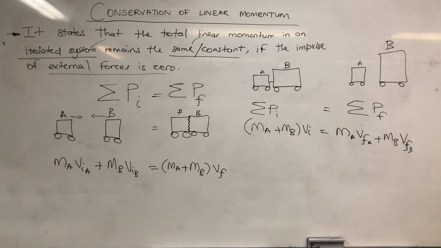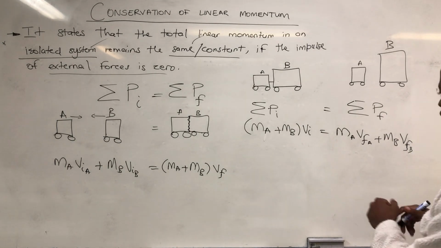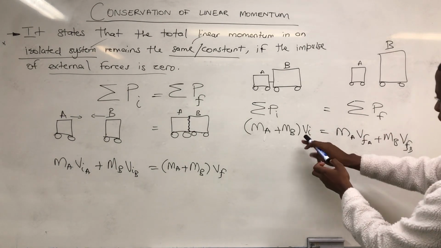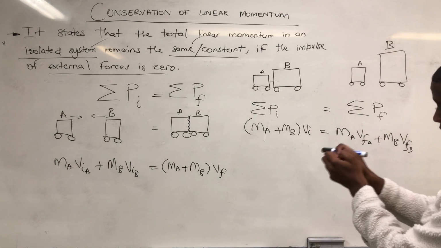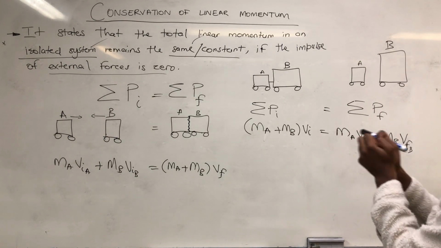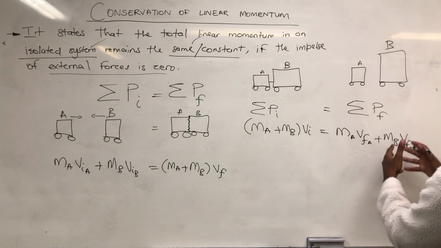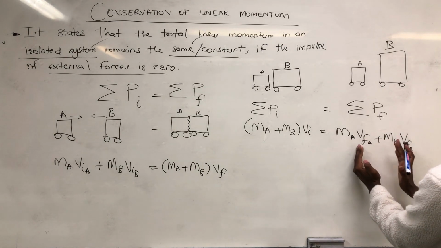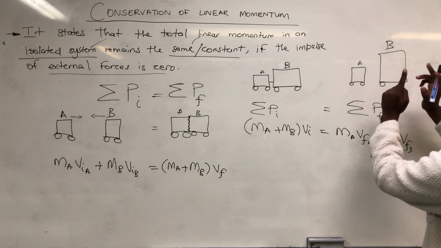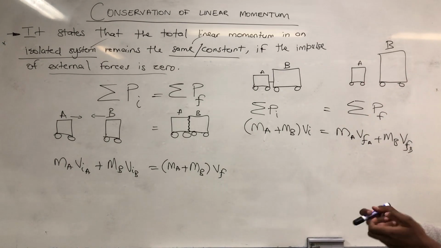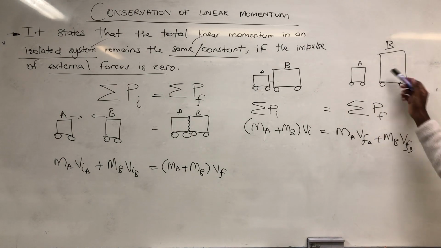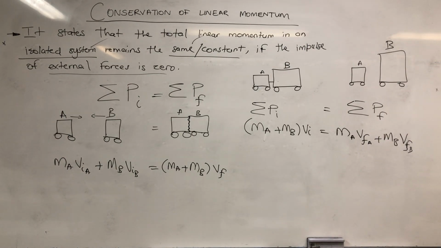All right. So if you can look at the graph on this, you can clearly see that before, they were one. They consisted of the same velocity because they were one object. But now they're not the same. They're separate objects. That's why I've separated them now. Because the trailer is going to have its final velocity, and the car is going to have its final velocity, which is object B in that scenario.